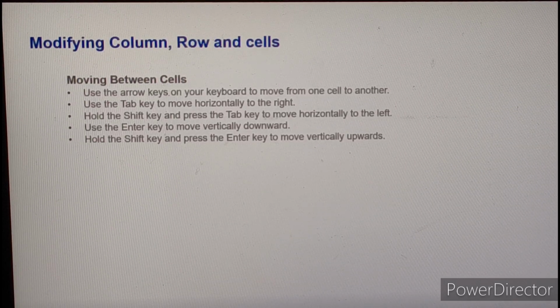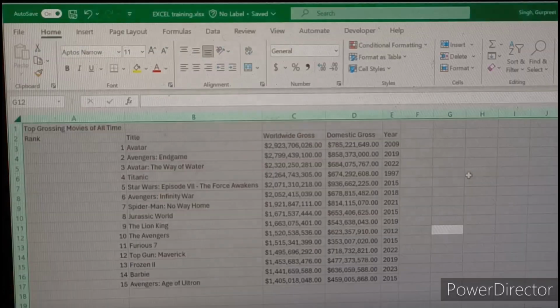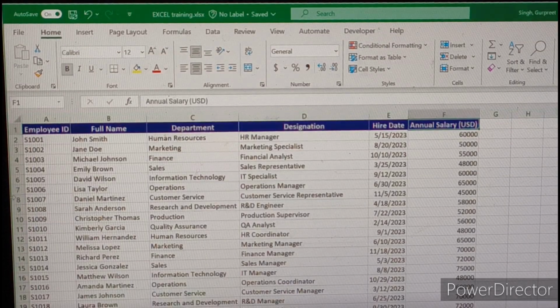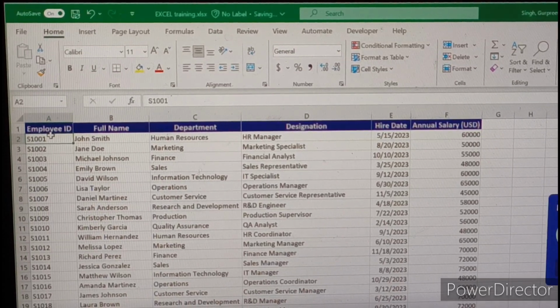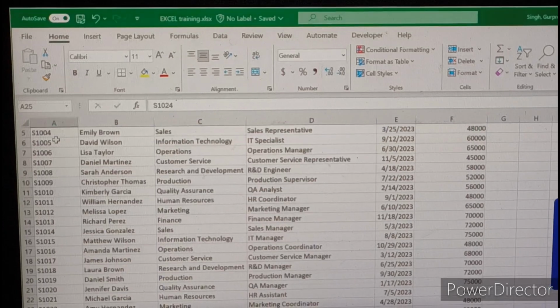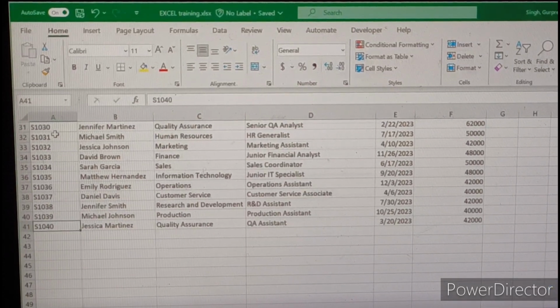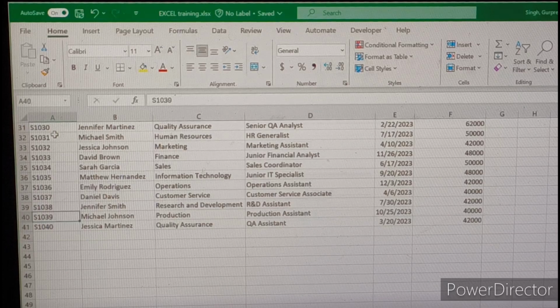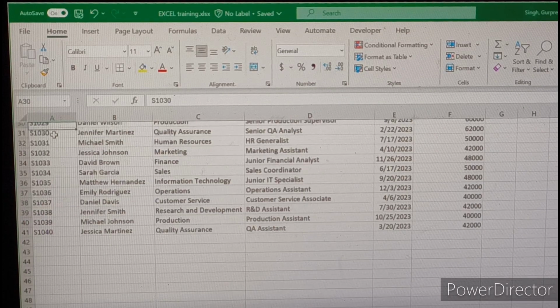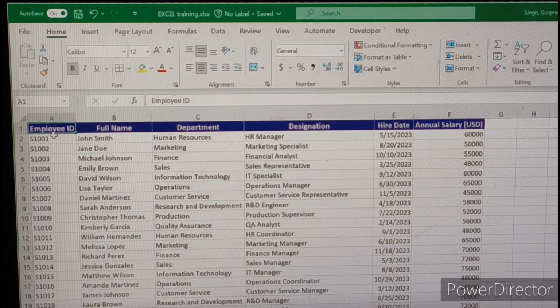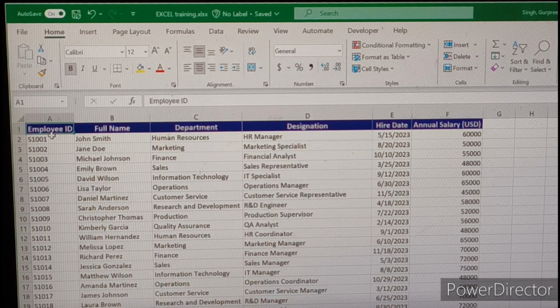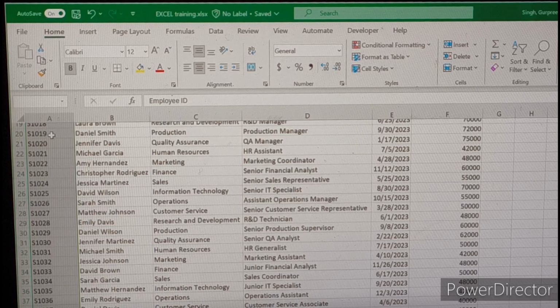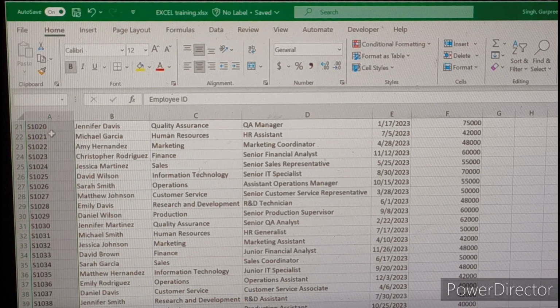A lot of times, if I look at this employee data and have to go to the 30th or 40th row, or to the end of the data, people usually go down to the 41st cell using the up or down arrows. But if you want to be fast in Excel, you have to be familiar with the shortcuts. To go to this cell quickly, you can use a shortcut like Control Shift and then the down arrow. It would quickly take you to the end of this data.